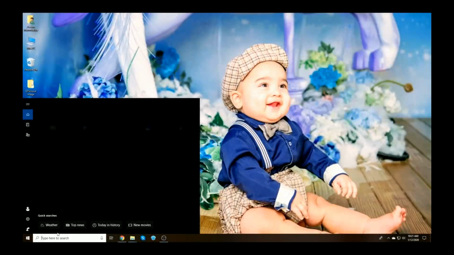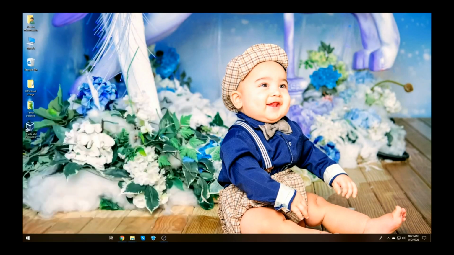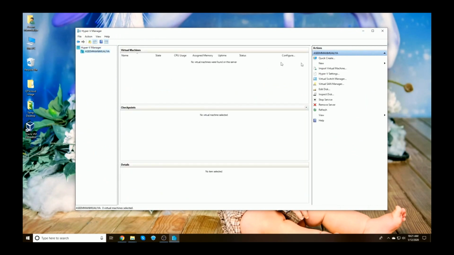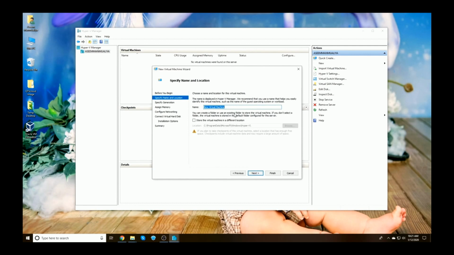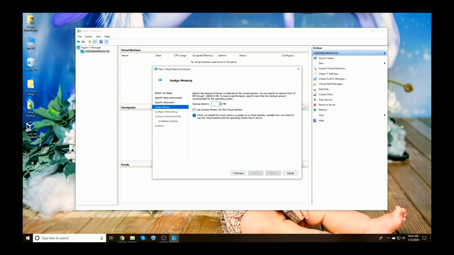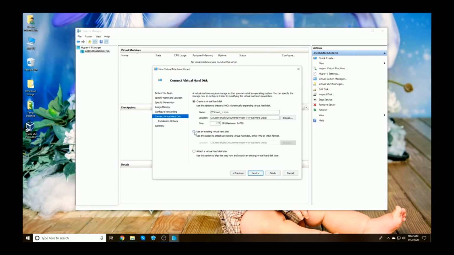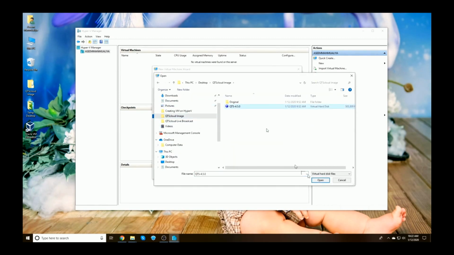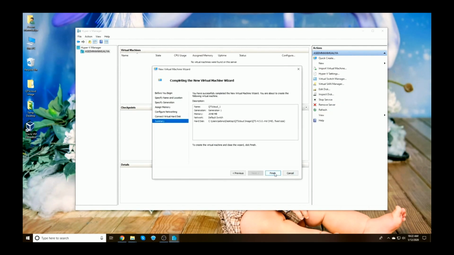Once we have got the license, the next stage is we need to deploy our QTScloud on Hyper-V. So open the Hyper-V Manager, click on new, and start a new VM. Give it any name, maybe QTScloud_1. Click on next and choose generation 1, and I recommend you assign 2048, 2 GB of RAM. Then choose the default switch and click on next, and then choose a VHD file, the QTScloud image that you downloaded on your computer. Then click on the finish button.